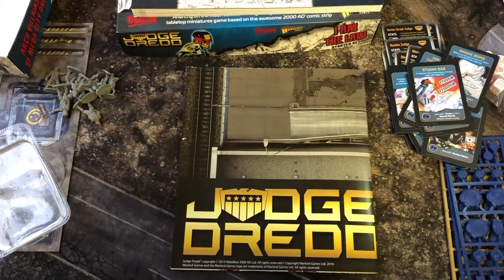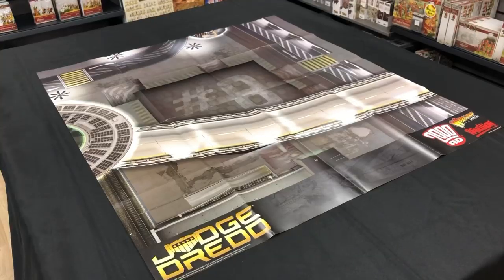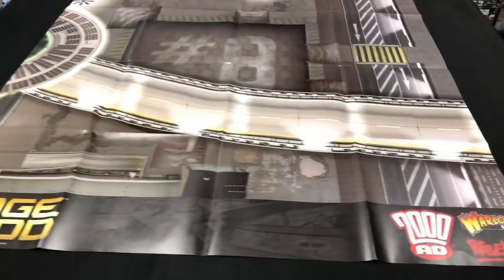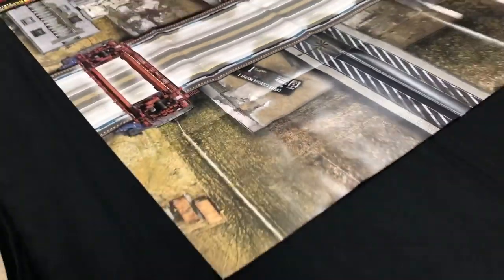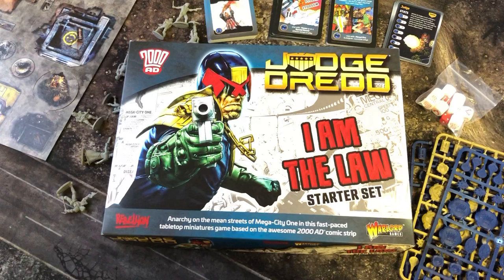Because of its size, the play mat is quite large so we've taken that to the store. As you can see it's a full color cityscape of Mega-City One with the Megway going through it. It's double-sided, so if you flip it round you'll have a more in-depth version of Mega-City One with a few Easter eggs hidden within the map. And there you have it — that is the Judge Dredd starter set. You can pre-order it on warlordgames.com.